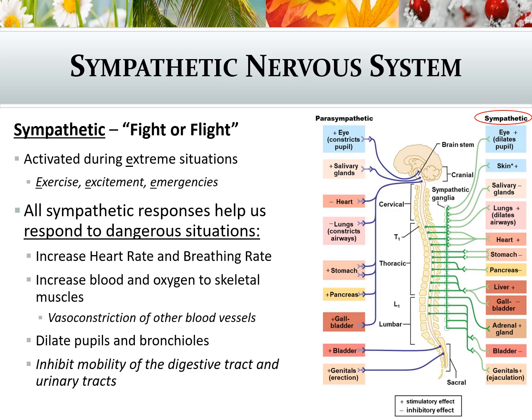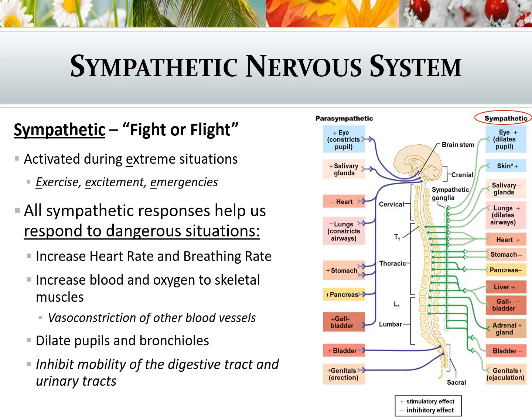So this is really where it comes from, right? Just imagine you have to run away from some dangerous situation, probably some predator back in the day, like a lion. So you're going to increase your heart rate and respiratory rate. You're going to increase that blood and oxygen supply to your skeletal muscles. So you're going to vasoconstrict, or restrict, the blood flow to other parts of the body. Okay, so you're going to increase the blood flow to your skeletal muscles.